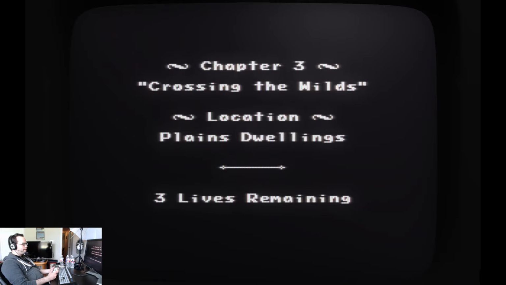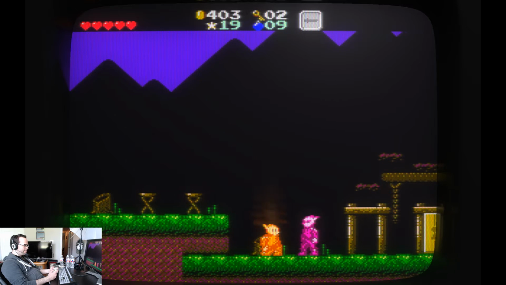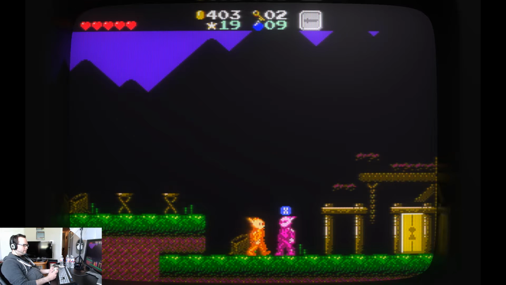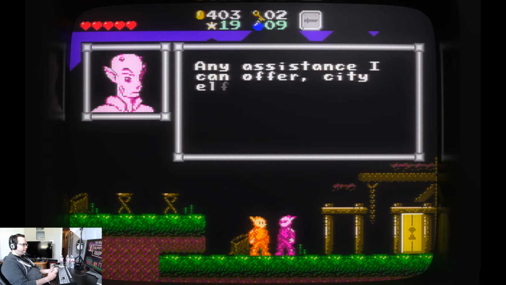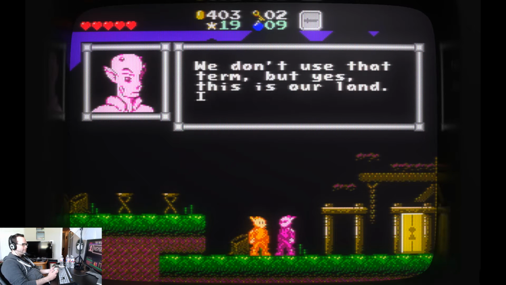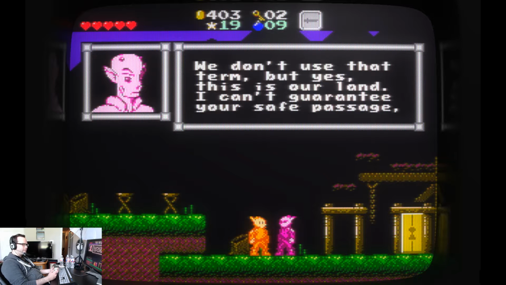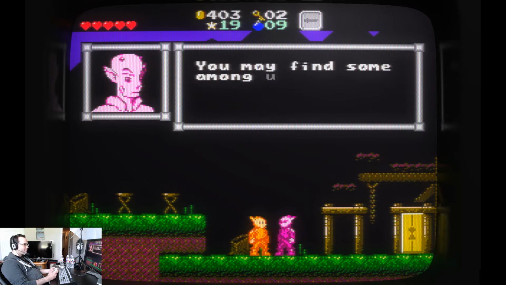Alright, so we've made it to the 3rd level. We are out in the city now, out in what I call the wilds, the wilderness area outside the city. And this is where we start to meet the first of the wild elves. And this is Thrush. Thrush is also going to be a playable character in the roguelike game. He sort of acts as a liaison between the city elves and the wild elves. Although if you ask him about the wild elves, he says they don't use that term, because of course why would they call themselves wild elves? They're just elves who live out in the countryside.